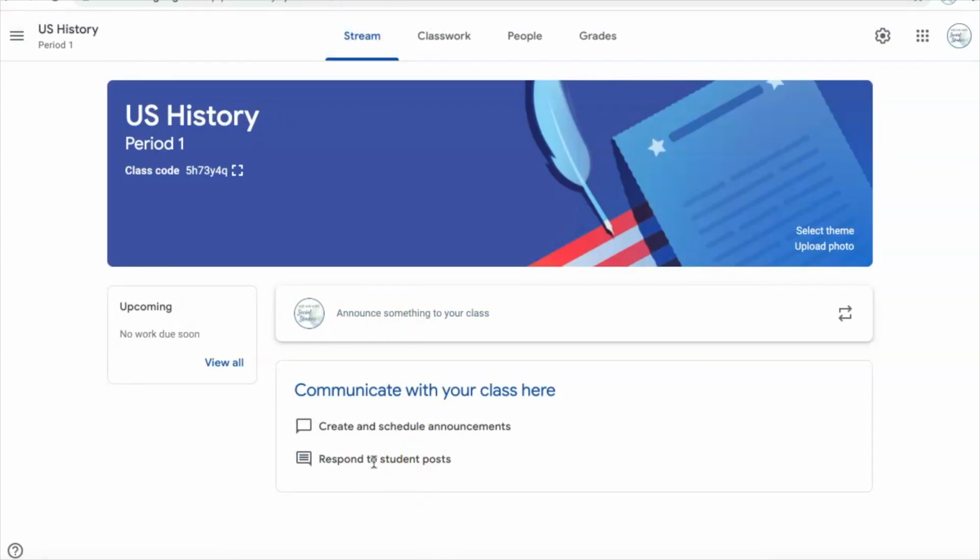Now, the problem that this can have for students is that they will come to fully rely on the stream because everything shows up here. They will never even bother going to Classwork. And while they can get away with doing that, your students who are your more disorganized people, heck, even your organized people, are going to be rummaging through all kinds of stuff that's organized in no rhyme or reason other than whatever is the most recent information that is on top, which is fine if you are just starting off the school year.